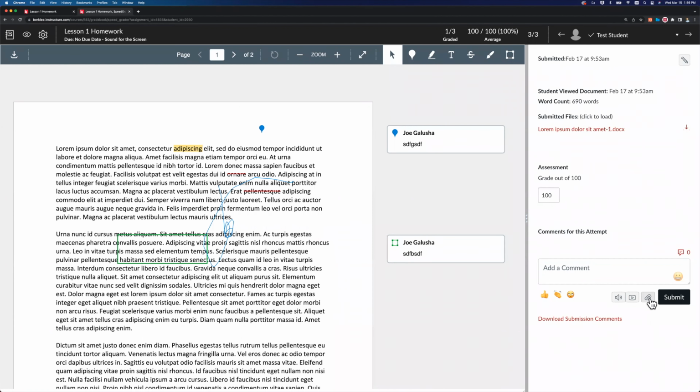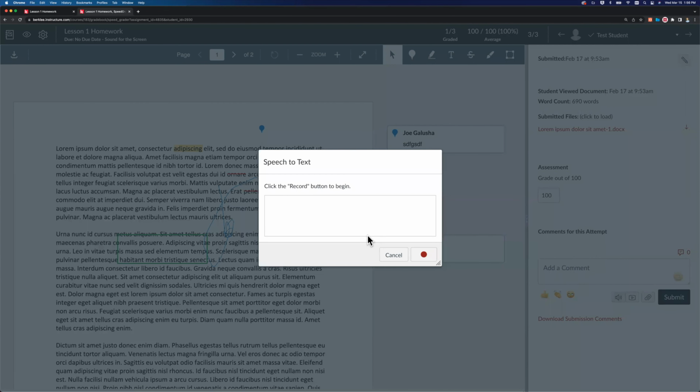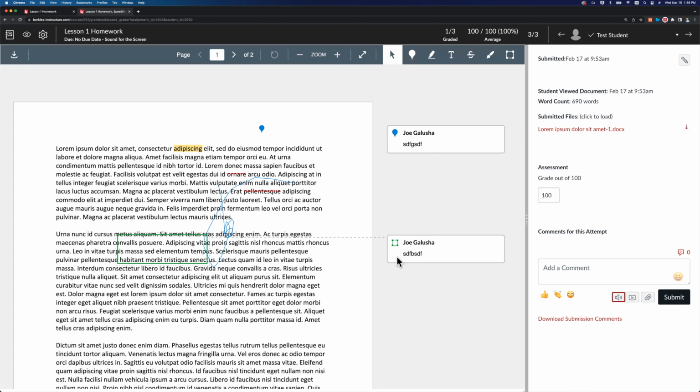You have your attachment button, which is available in OL, but these two to the left of it are new to Canvas. The first one, this sort of speaker icon, is speech to text. So if you click the record button in here and start speaking, it's just going to type out whatever it thinks you're saying about as accurately as automated YouTube captions would. So editing required probably, but it could save you some time. And then you have the record audio or video button on the fly down here as well.